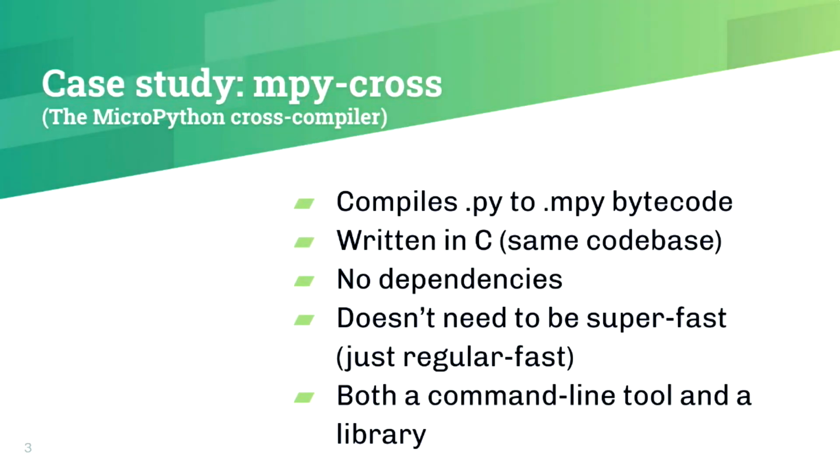This talk is going to be built around a project that I worked on for MicroPython. This is not a talk about MicroPython, but this is a thing that we ran into while building a MicroPython tool. We have this tool called MPyCross. It is the MicroPython cross compiler. What it does is it takes Python source code and emits MicroPython bytecode. So the output of this program is a .mpy file that you can copy onto your embedded device and then have the MicroPython interpreter on the device execute that code.